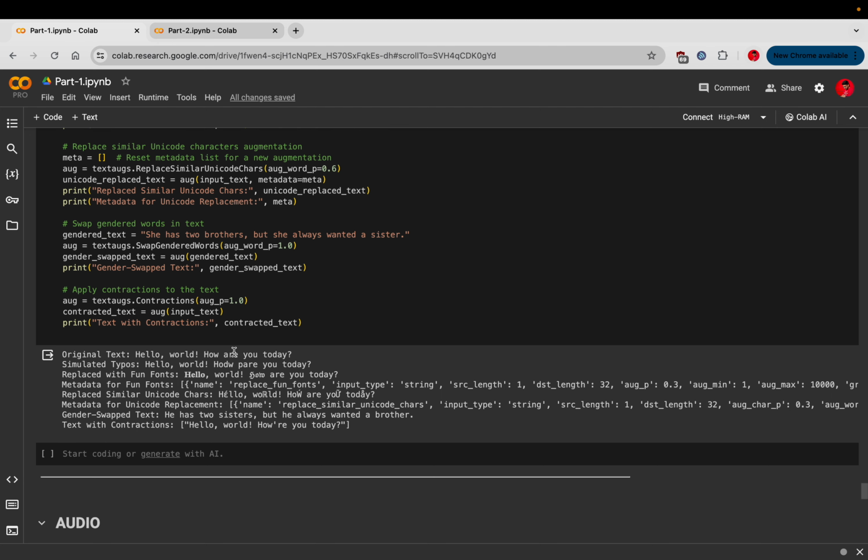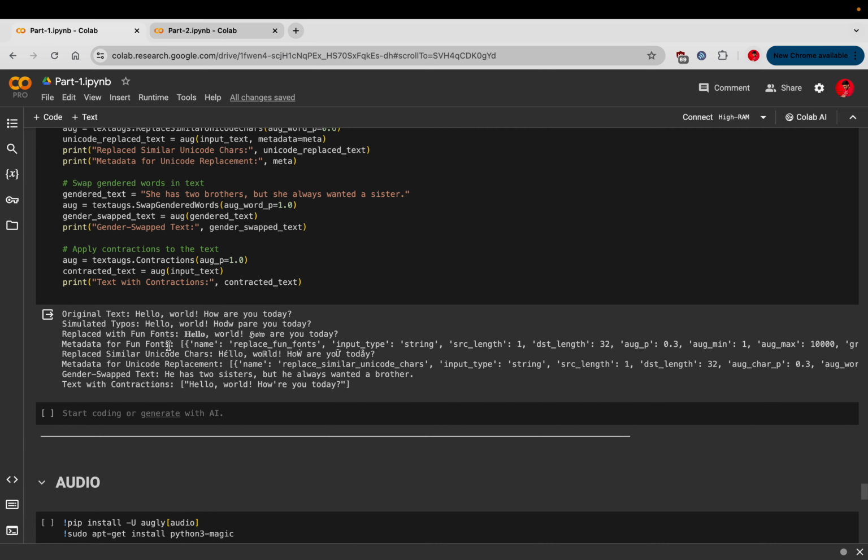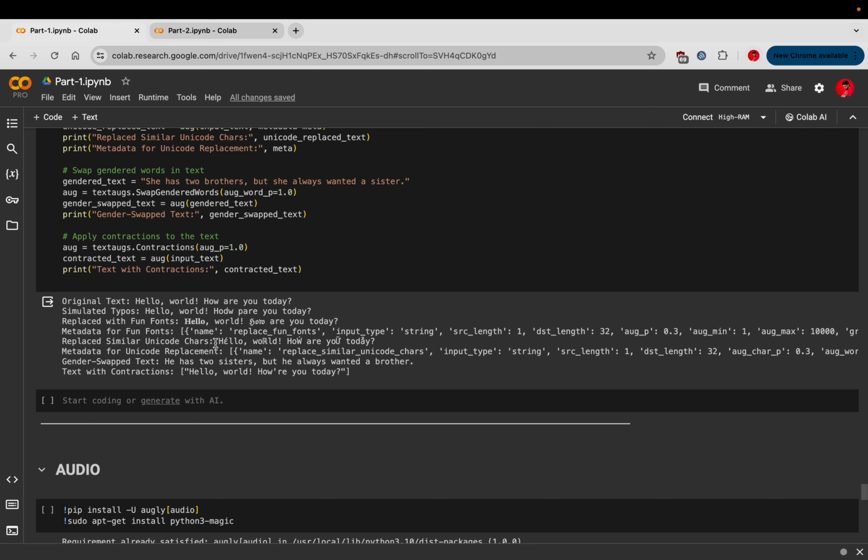So this is the original text, and for the simulated typos, we introduce typos into it, and replace with fun fonts. So multiple different fonts are added, and metadata for these fonts here, and replace similar Unicode characters. Since we know a similar Unicode character for E would look like this, we just replace them.